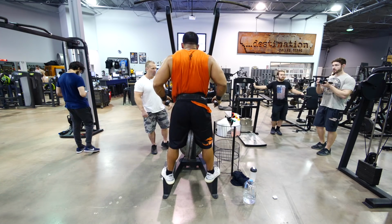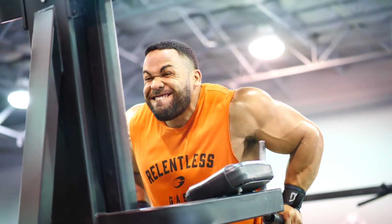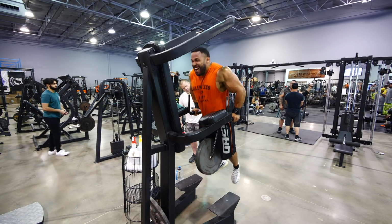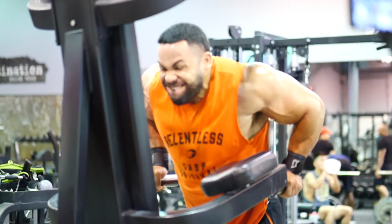Three sets of six. Weighted dips are either a winner or they're a loser. There's a type of movement which some people get a lot out of, and other people, it kind of hurts them to do. So it's one of those things that usually, like, hey, bench pressing hurts my shoulder. You say, great, do a weighted dip, and they feel better. Or other people, it causes more problems than it helps. So it's one of those types of movement.